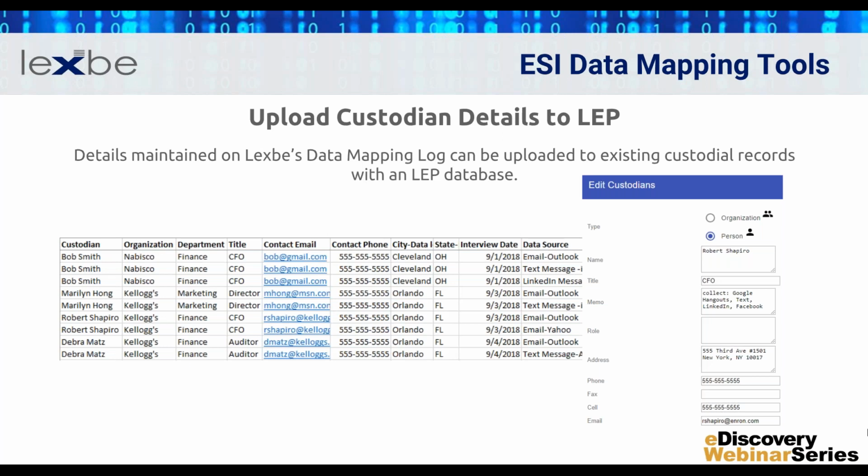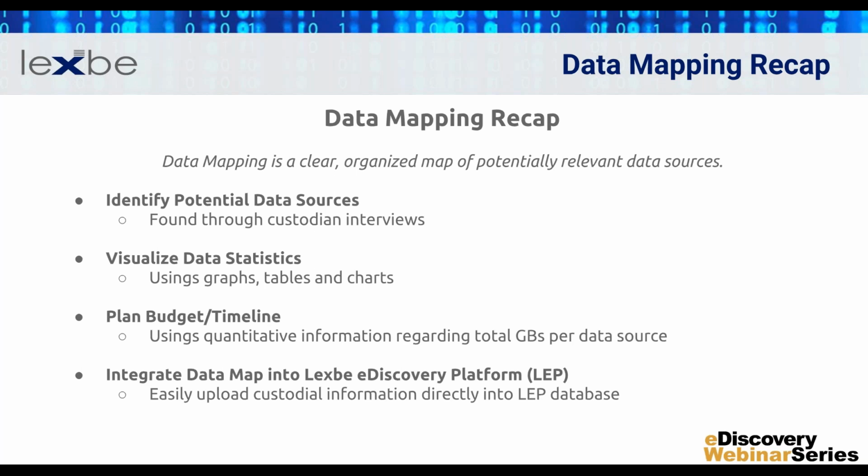Next, and finishing up, we're going to do a recap on data mapping. Why would you want to do that? First is to identify potential data sources found through custodian interviews and visualize the data statistics that come out. It's helpful for planning and budgeting and timelining, and then it can be integrated into whatever e-discovery platform you're using as well, along with some of the other things we talked about.